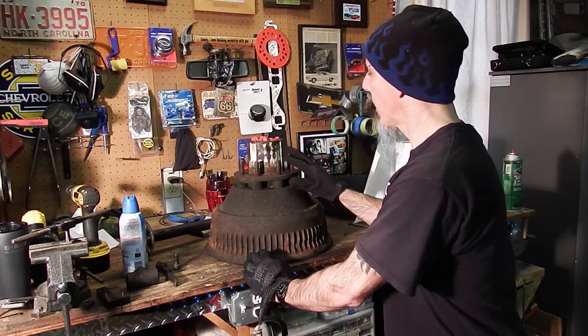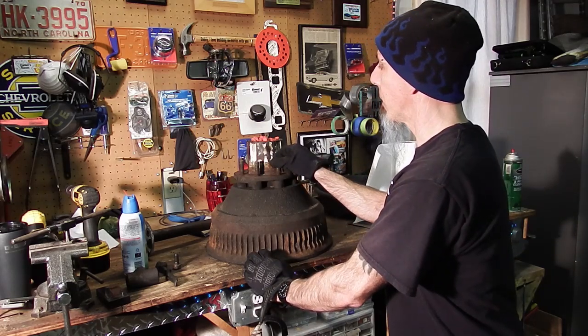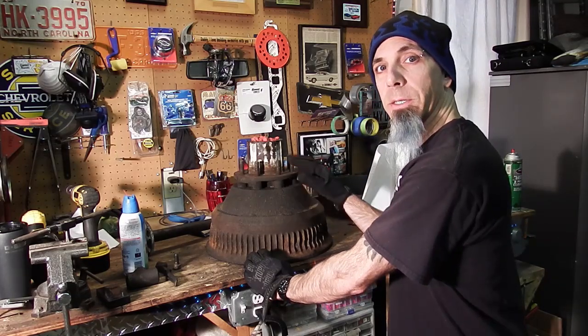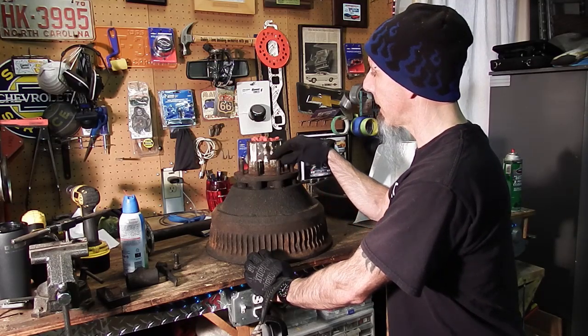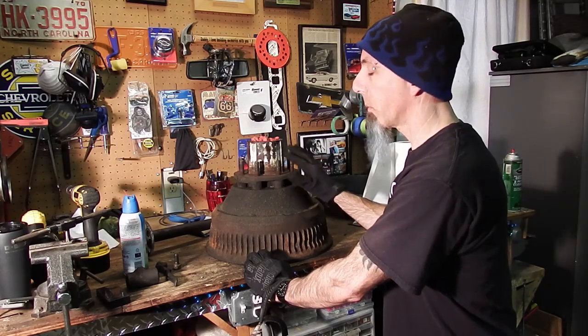In order to get the hub separated from the drum, we have to knock out these studs. We're just going to put a lug nut on the end and hit it with a BFH — it'll pop right out. It has splines, and as long as they don't get damaged, we can reuse them. We'll put a spacer on here, tighten up the lug, that'll tighten up the stud, get it flattened out and we know we're good to go.